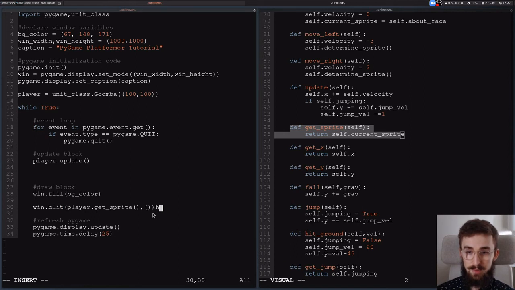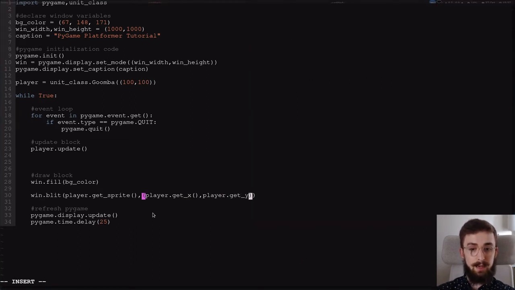I'm opening up those two parentheses right there, because I'm going to need to pass through coordinates. So player dot, and then I also have a get x and a player dot, I'll full screen it so you can see more easily, get y. It's a lot of parentheses, so make sure you can track that. Having a code editor that can match parentheses is pretty important, I think. It's a small thing, but it's important. Player.getX is going to get the x value. Player.getY is going to get the y value.